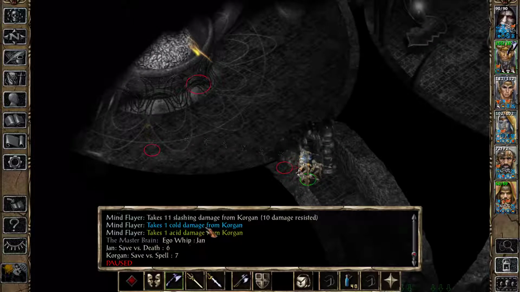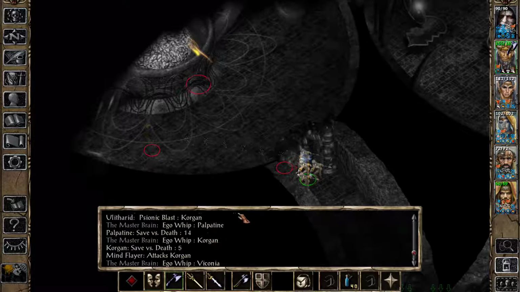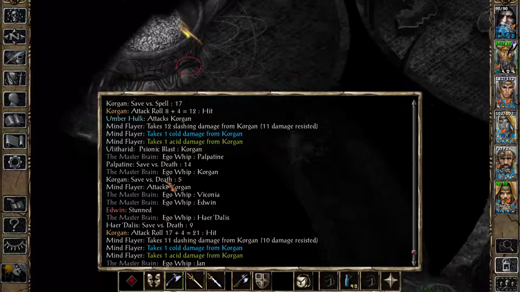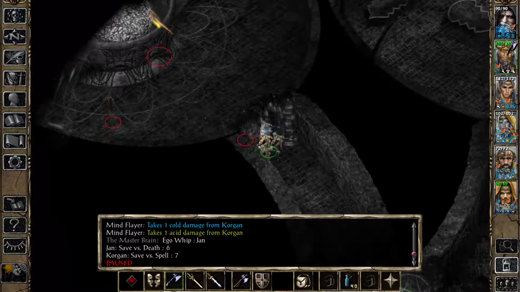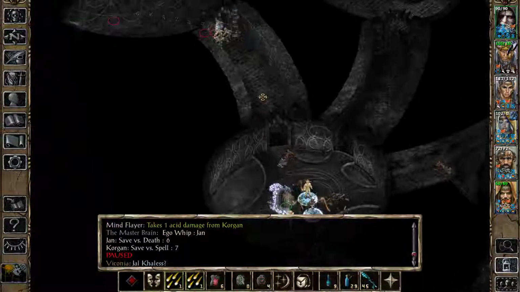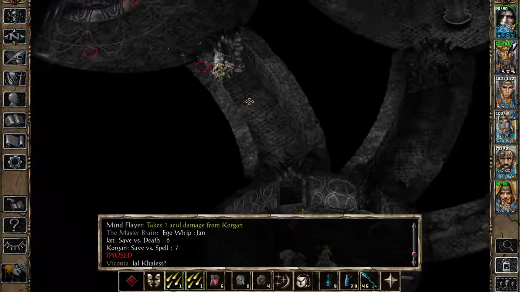Okay, so... Ego Whip? The Master Brain. What the hell did... Whoa. Wait, he used it on everyone. Oh no. This is less than good. Okay, remove paralysis on Edwin. And... oh my god, man. Okay, let's see what happens here first.